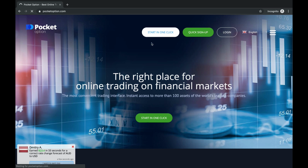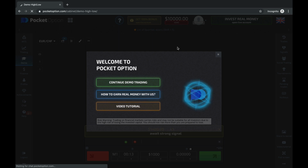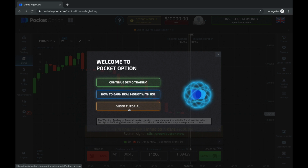Here we go. I like this part that says start in one click. It's a one-click start, which Expert Option has as well. Over here, it automatically creates a demo account in the same way that Expert Option does, in the same way as Hilo does. Oh, there's a video tutorial here. By the way, I'm doing this for the first time with you guys. I just want to save my excitement for the video, I don't want to give my excitement out too fast. Anyway, video tutorial. I'll leave that up to you because I can imagine that's going to take a period of time. I can imagine this one is going to be about the live account, and this one's going to be a demo account.